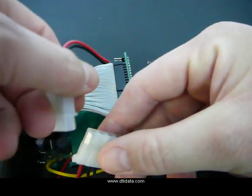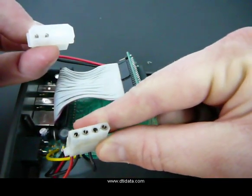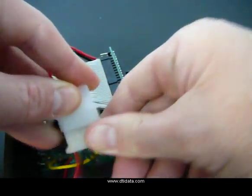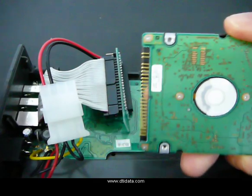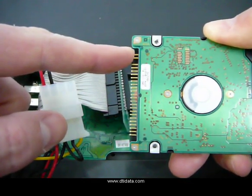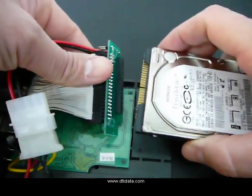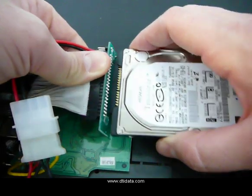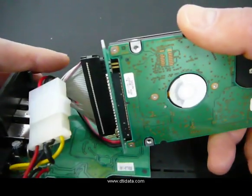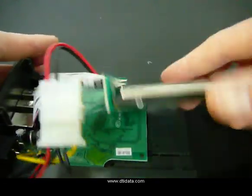You want to take and attach the power supply. The power supply is fixed, so it can only go in one way. Don't force it — it gently goes in and locks in place. On the IDE drive, there's a gap between the jumper settings, four pins, and a row of pins. This will be pin 1. Fix the pin 1 here and press it in. You can see a small gap between the jumper settings and the rest of the pins.